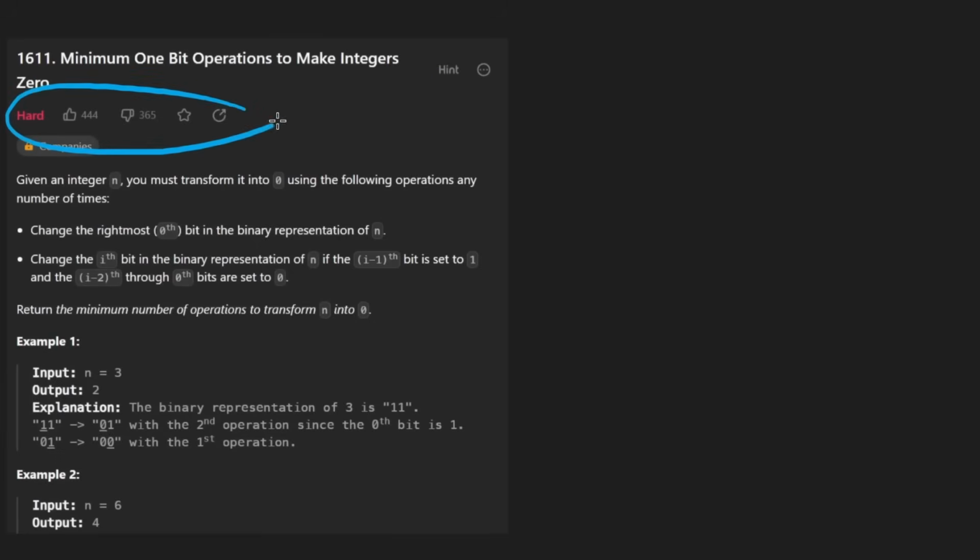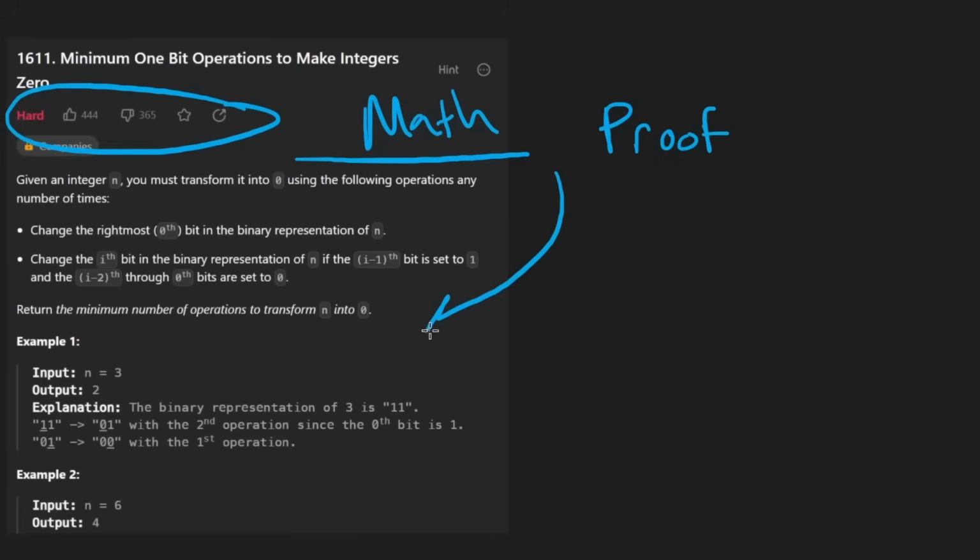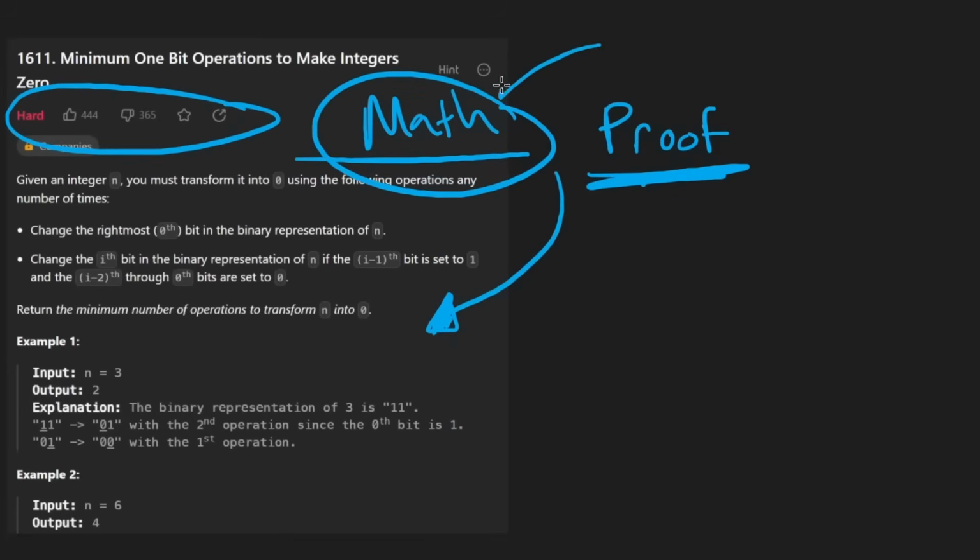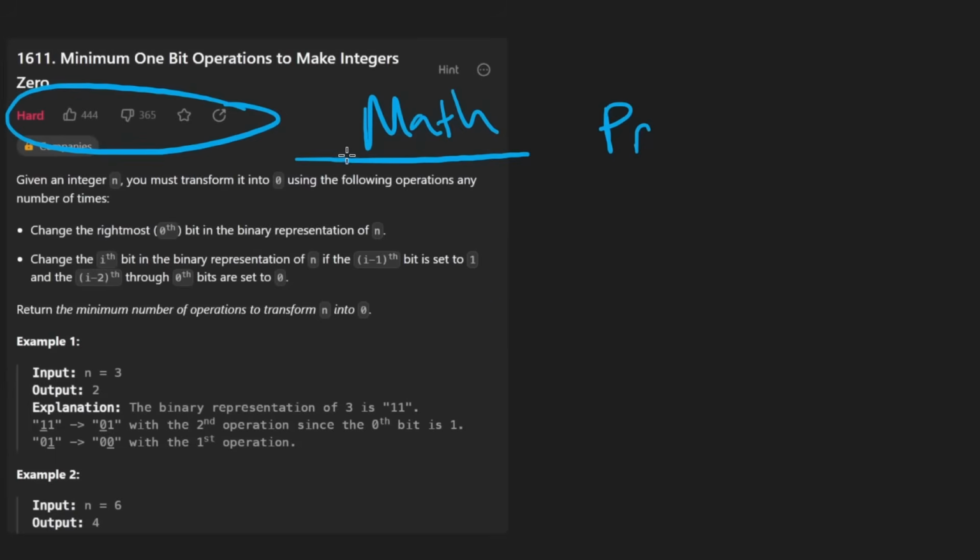This is definitely a hard problem. This is definitely a mathematical problem, and I know how much you guys like math, and that's exactly why I'm going to try, instead of giving you a mathematical proof of this problem, which even if it's perfectly correct doesn't give you the intuition of how to solve this problem. So that's what I'm going to be focusing on, not so much on the math, or at least as little of the math as I have to, because yes, this problem is mathematical in nature. You can't really avoid that for this problem.